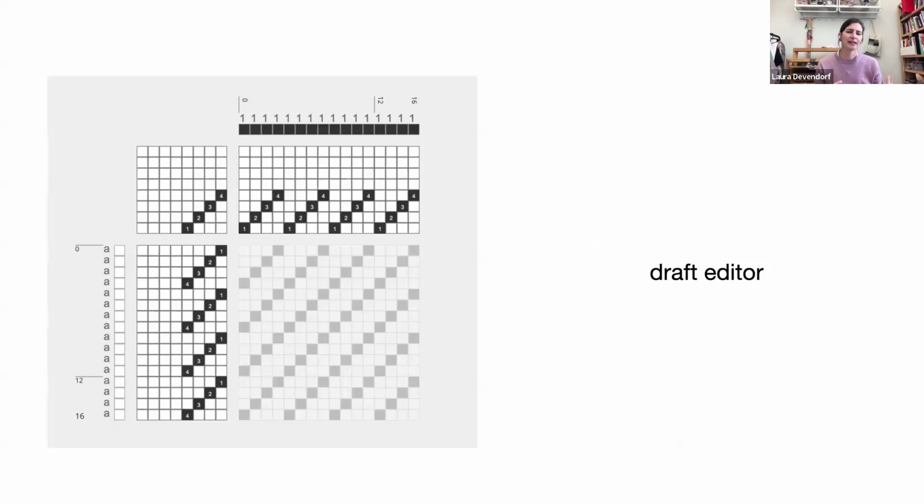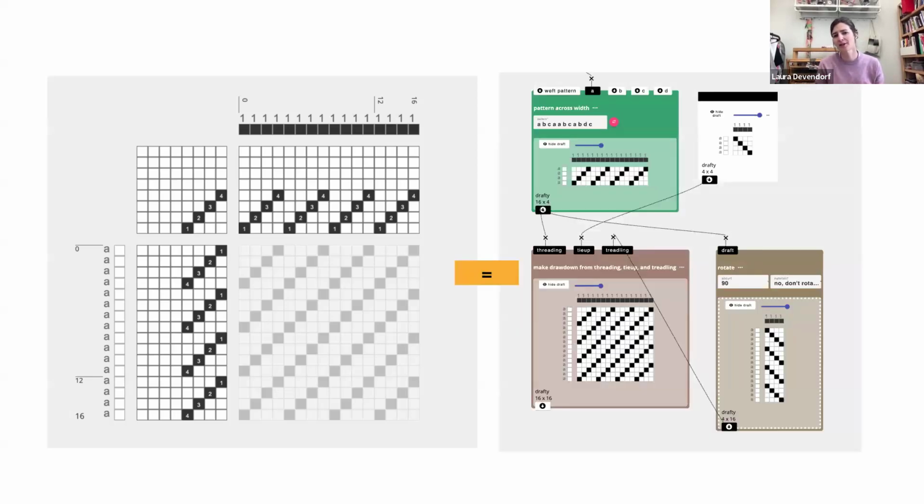Typically we define these by individually clicking the pixels, and you can do this in ADACAD using the draft editor. If you're in the draft editor, you can specify what kind of loom you have, and you can just click away, copy paste, and make threadings and treadlings that way. But there's also a way that we could do the same things using the data flow operations. The 2 drawdowns you're seeing are equivalent, but they're created in 2 different ways. On the right, we have a data flow that creates a drawdown by pulling different drafts into the make drawdown function.